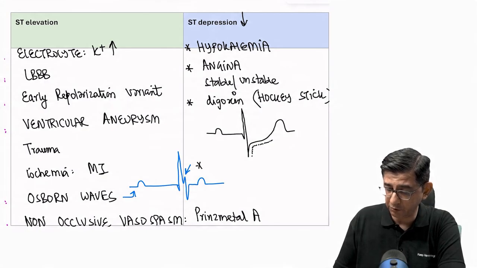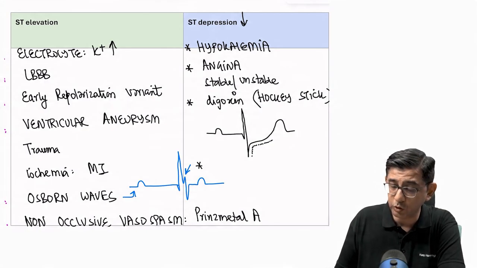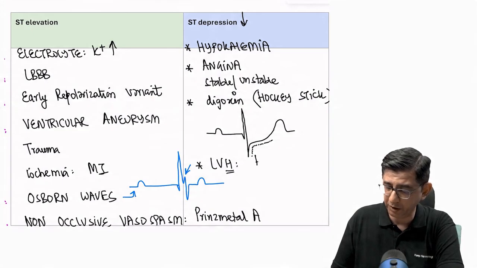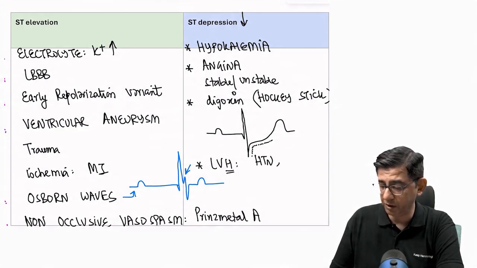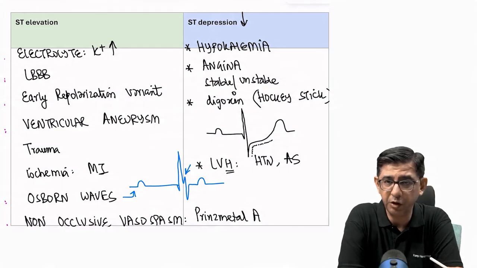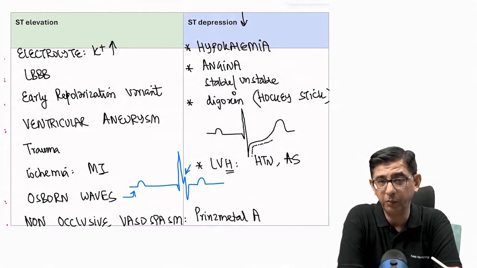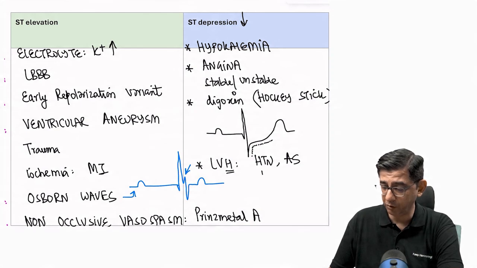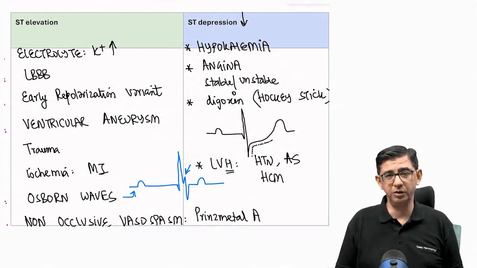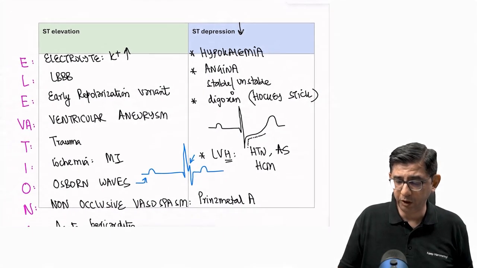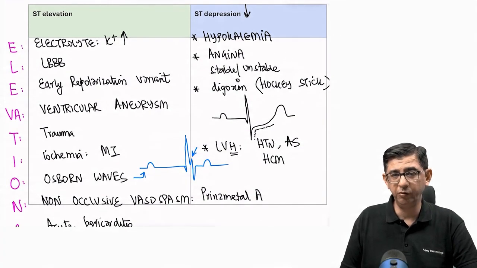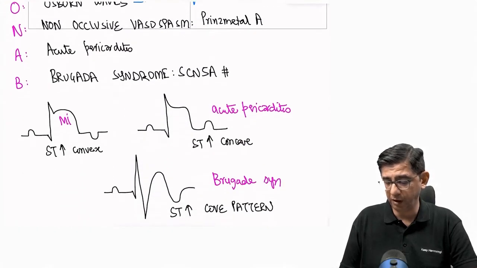And then any condition that will contribute to left ventricular hypertrophy can also have ST segment depression. Conditions where we get left ventricular hypertrophy can be uncontrolled hypertension. It can be the condition where we have the presence of an anacrotic pulse. Remember, Arnold Schwarzenegger had that condition, valvular aortic stenosis. There also left ventricular hypertrophy was shown. So LVH conditions like hypertension, aortic stenosis, hypertrophic cardiomyopathy, to name a few, can have ST segment depression. No need for a mnemonic on the right hand side, but for the left, obviously the elevation mnemonic needs to be practiced. You can skip left bundle branch block, but the remaining aspects that I've said are definitely to be practiced.